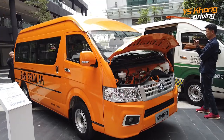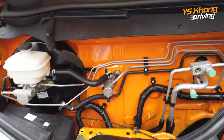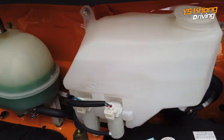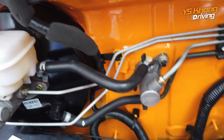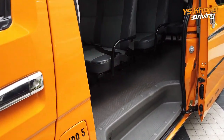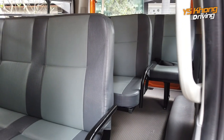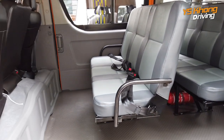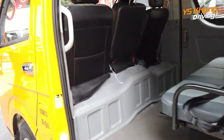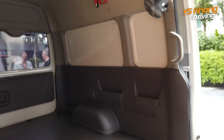Over here you see a school bus configuration, and you can see it is also very much inspired by another Japanese brand. All the service points like your water, windscreen washer, and brake fluids are in the front under a very nice-looking cover. In bus configuration you can have 22 to 25 seats — for the shorter 5.4-meter wheelbase you get 22 seats, and with the longer body you can have 25 seats. The door on that configuration is sealed.